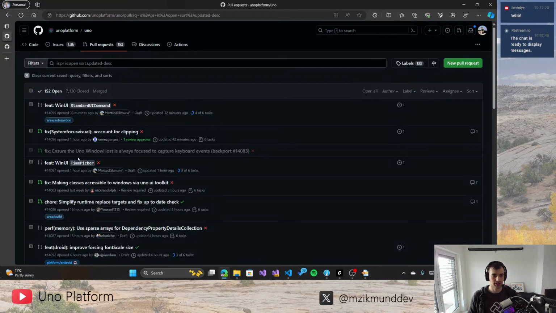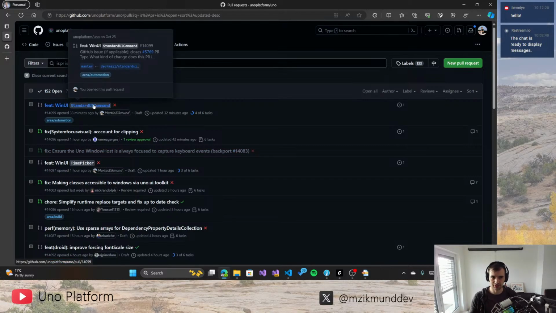And also the standard UI command, which is a cool feature that allows you to define things like copy and paste and cut and these standard UI operations, and make them a XAML UI command so that you can bind them to a button, and it will automatically set the icon, the text, the tooltip and stuff like that. This is coming too. It was actually super easy via PR.